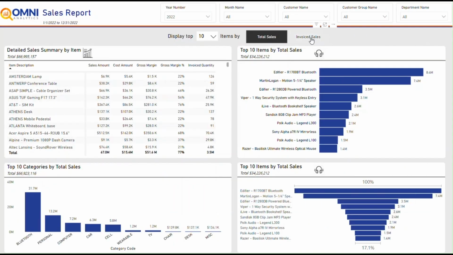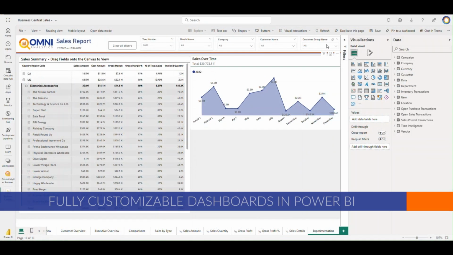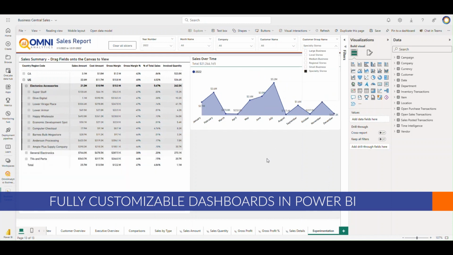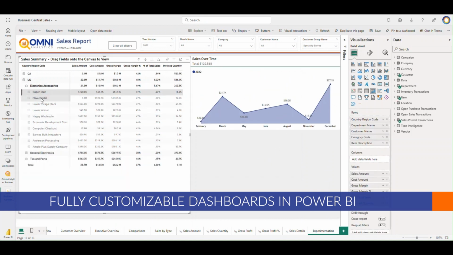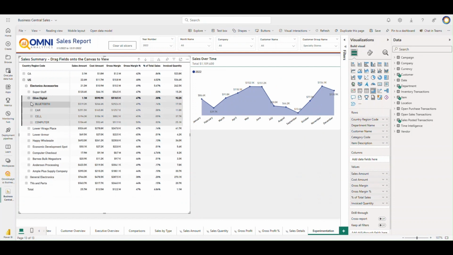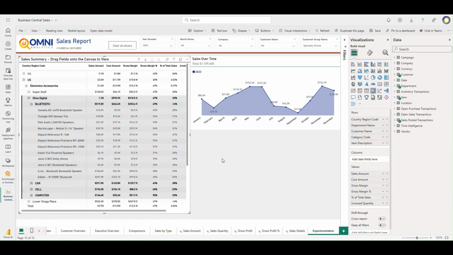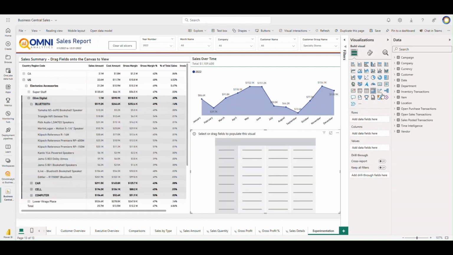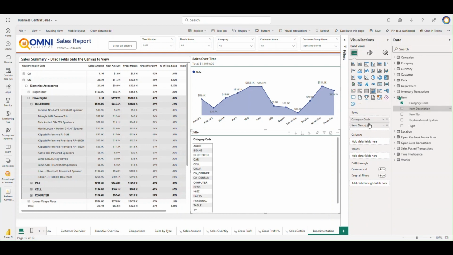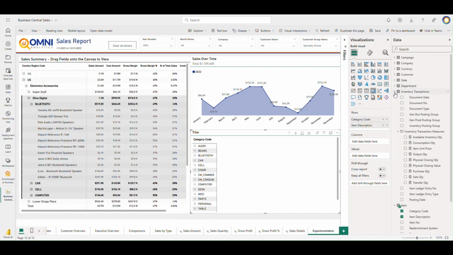can be easily customized. This sales report, built off our supply chain management model, gives key sales metrics and trends across different products and customer groups. But we can also quickly pull in procurement or inventory data all in the same place. Rather than worrying about where the data lives and what tables to join, we can simply drop in a quick table showing inventory detail, grab our item information, quantity on hand, and inventory value.